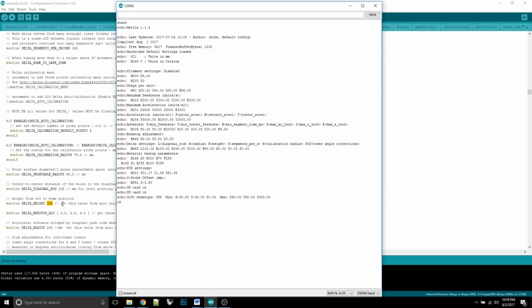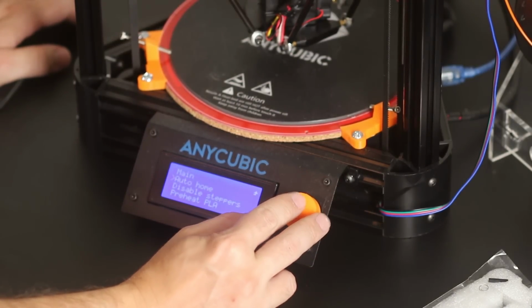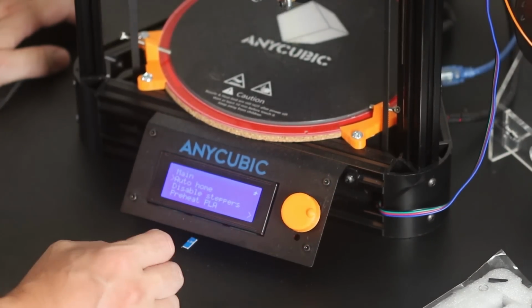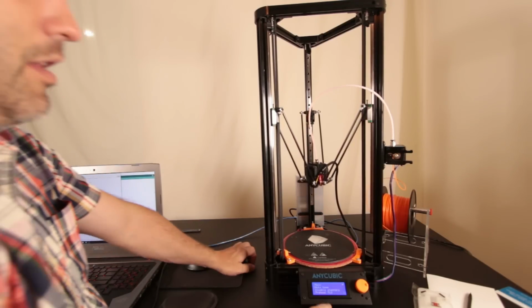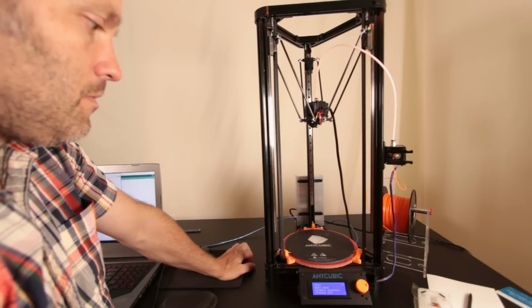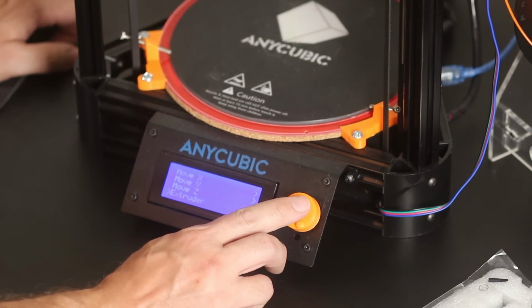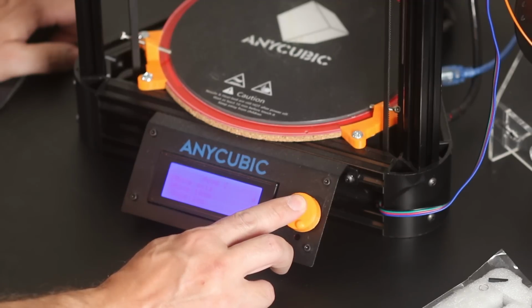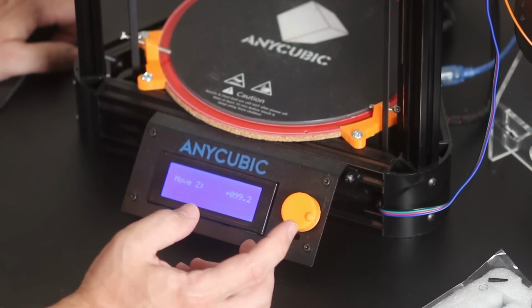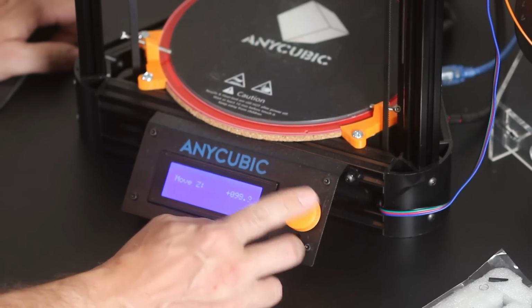So we can travel beyond 330 millimeters. Going over to the actual printer, we're going to press the middle button, down to prepare, and auto home. Once you've auto homed, it'll know where it sits and allow you to do some movement. So, move axis, we'll move our Z by 10 to begin with, and we'll go down. Don't go too fast because we've turned our end stops off, so we have to be very careful here. Now we want to move it by 0.1, and I'm at 99.